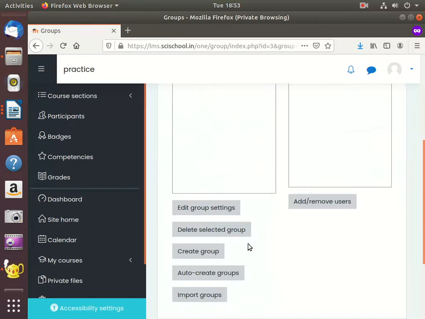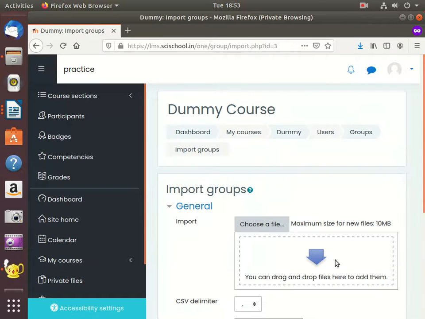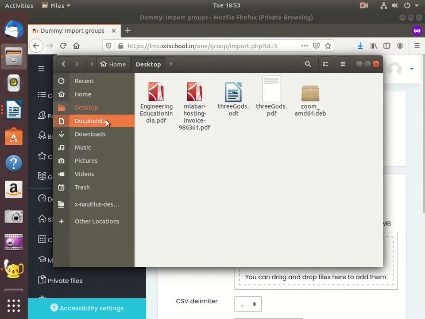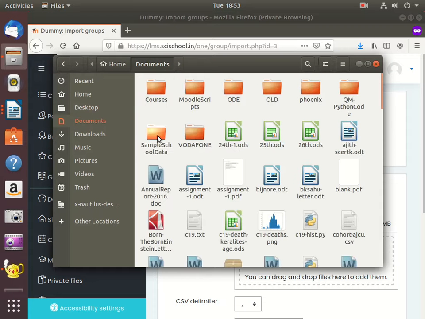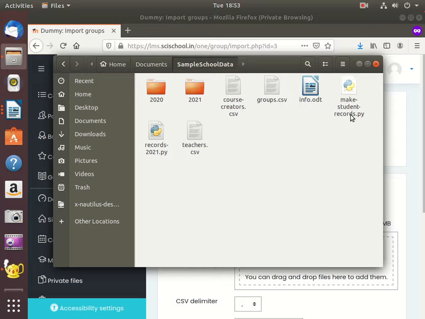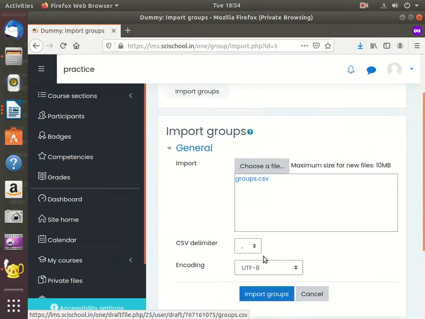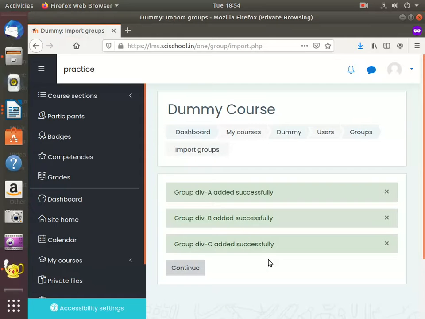Or I could have easily done it by import groups. If I say import groups, then I have to bring the file here, and it is possible we have some files created and kept for that, say groups. This file is more or less like a plain text file. Let us see what happens if we import this, import group.